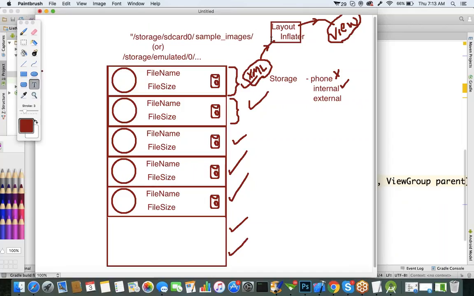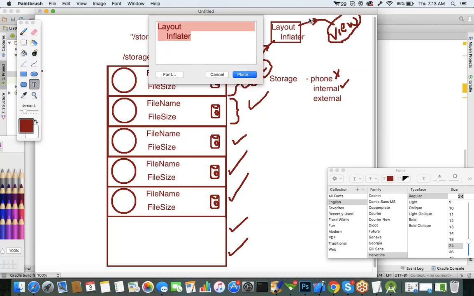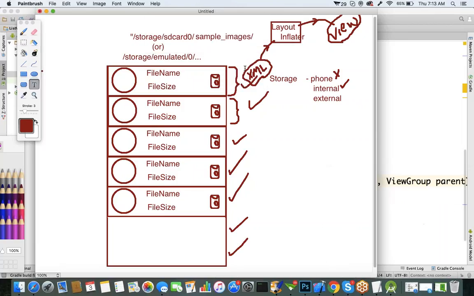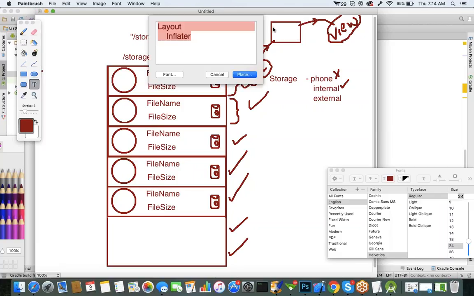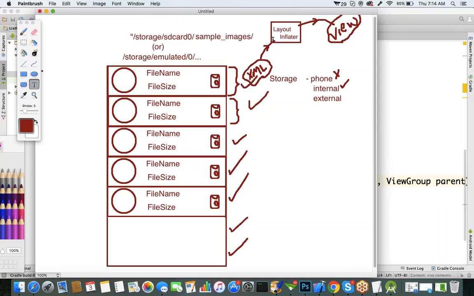By using this LayoutInflater, we can convert that XML user interface into a view object. Now what we have to do is let's do this step first.